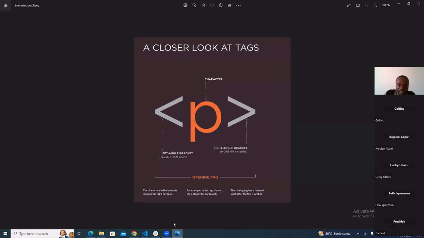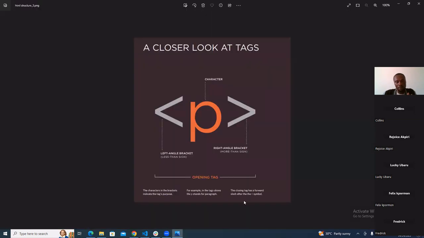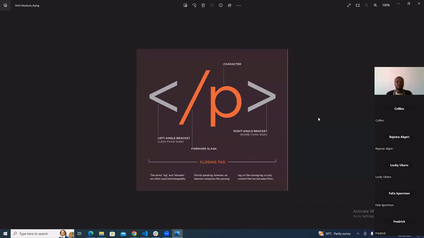Now, if I want to write an HTML document, I begin by writing an opening tag and a closing tag. Let me delete what I have here. If I want to write something in HTML, the first thing I should do, even the main HTML document itself, is also a tag. It has an opening tag and a closing tag. If you notice well, the difference between an opening tag and a closing tag is this forward slash, nothing else. This is an opening tag. This is a closing tag. The difference between the both of them is the forward slash. Then HTML letterings or text are written inside the opening and the closing tags. If you combine the opening and the closing tag, it forms an element.